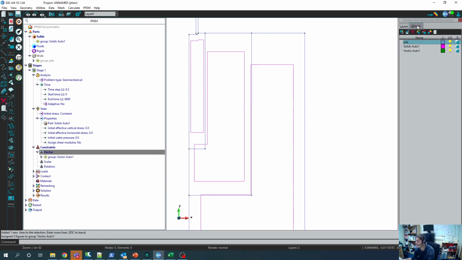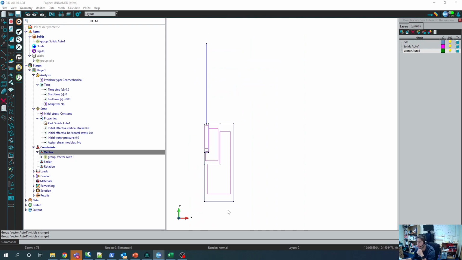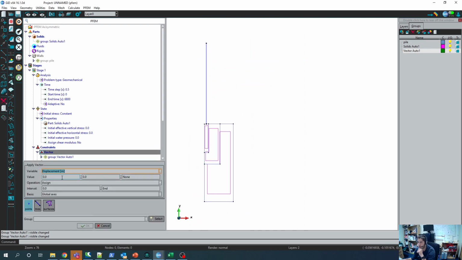Okay, and we have to see this appearing here, vector auto. Okay, then we have the bottom one. On the other hand, we want to fix the displacement also in the Y. So we double click on vector displacements. We fix X, Y on this line and we select the bottom one.